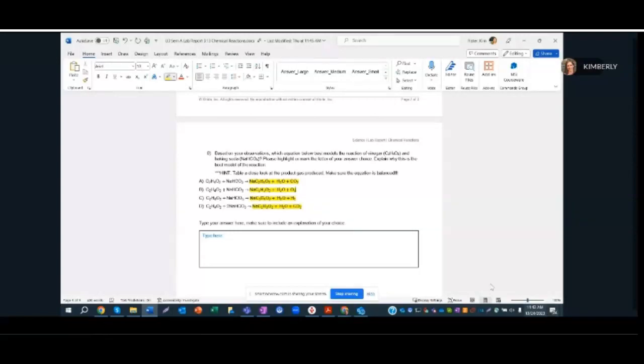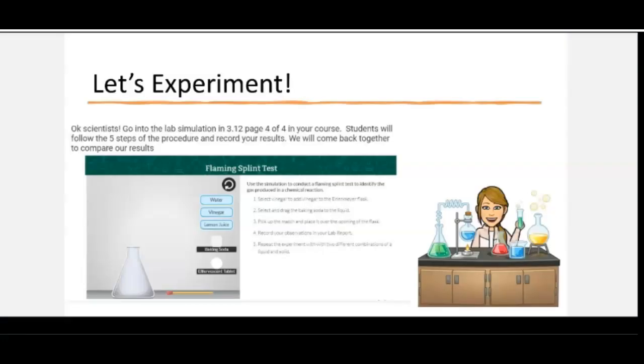All right, so you'll circle on your answer document, you'll circle the answer choice that you think it is, and then you'll briefly explain why. So you'll be able to explain everything we just went through. The gas that was produced, the equation was balanced. So that is how you'll answer number 8. All right. So we've gone through the entire report. I've given you all the information you need to answer it.